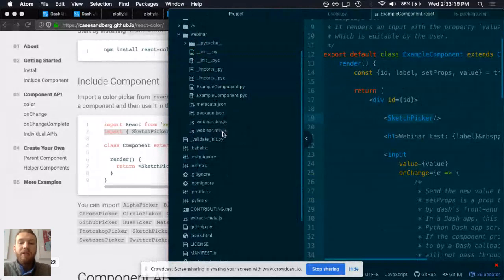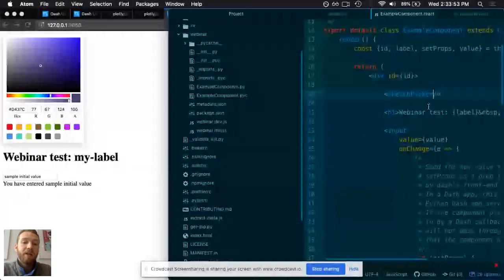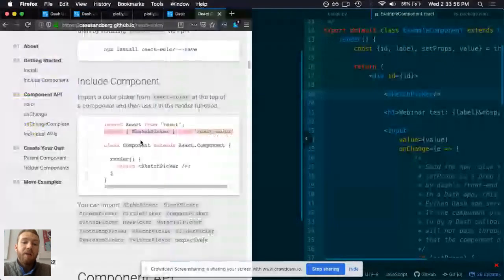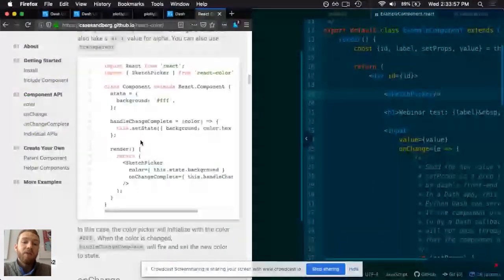And now that this is finished, I'll rerun the sample file. Reload the application, and now we'll see our color picker. And so we can wire this up with the backend by doing a similar on-change handler for the sketch picker, by copying code very similar to what's included here.